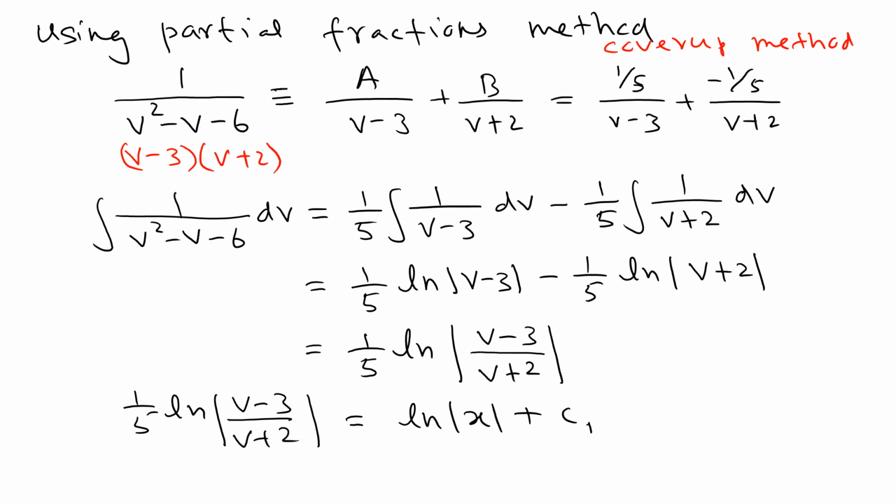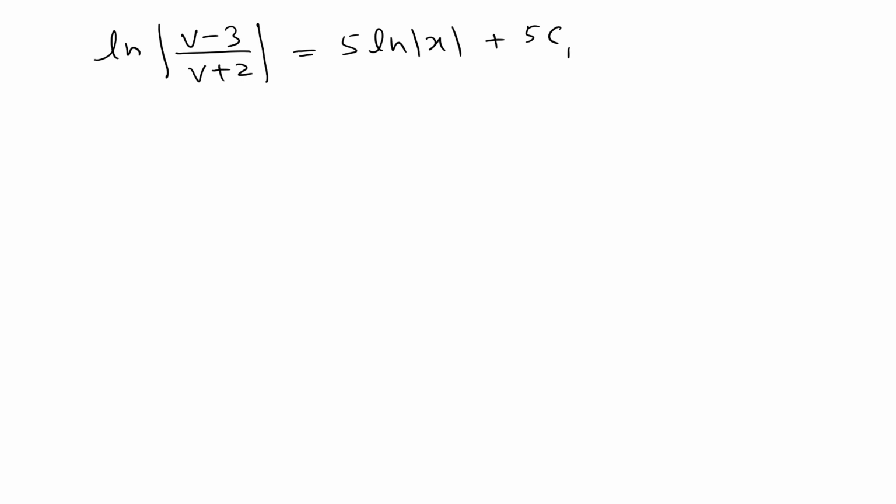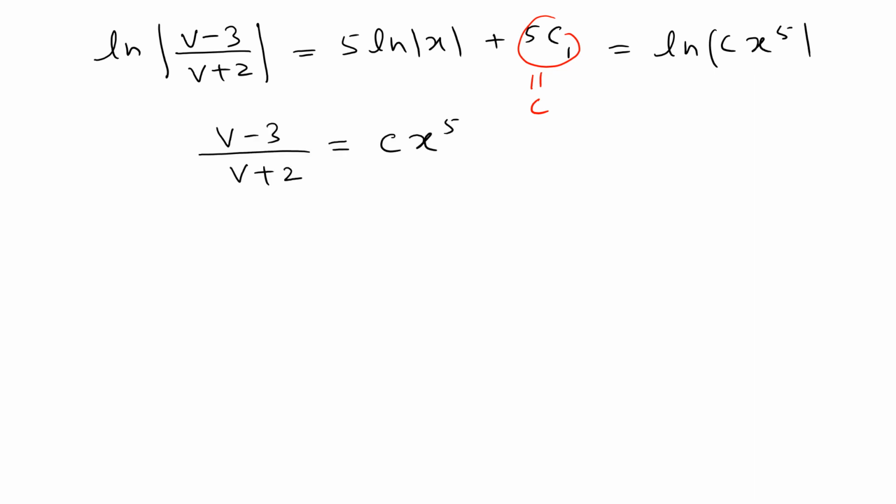So when you multiply by 5, you get this one. Now for algebra purposes, we're going to call this whole term c. Then you can actually combine all of them into one. So it is ln, you can write this one as c x to the 5th power. And then we can remove the log term, and we can write it like this. We can do this because it's a one-to-one function, and there is a plus or minus, but this c can take care of that, so we don't need to put that extra.